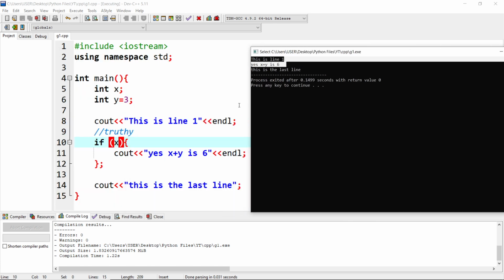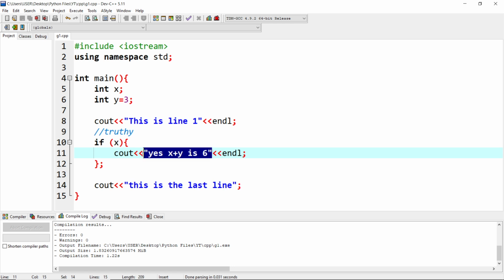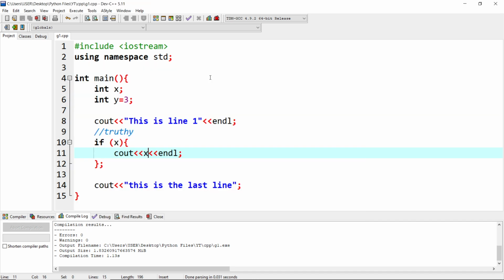Let me cout x and check what it gives us. It is 1, so x is 1, it initialized it automatically. However, if I say this is a 0, then it's not going to run. You can see it doesn't run the code inside there.